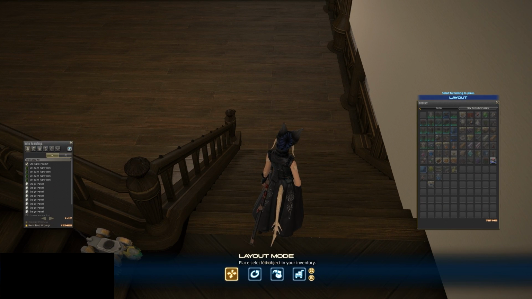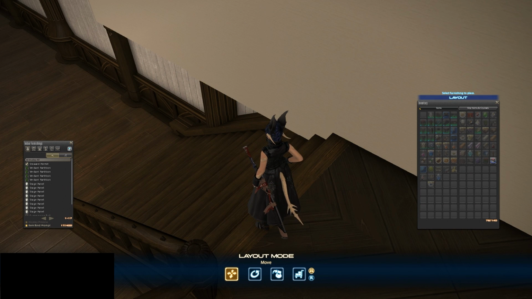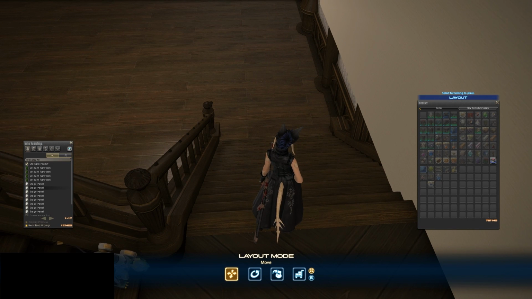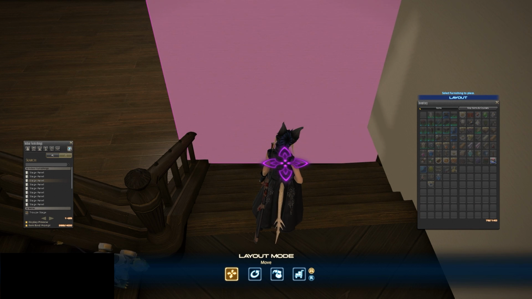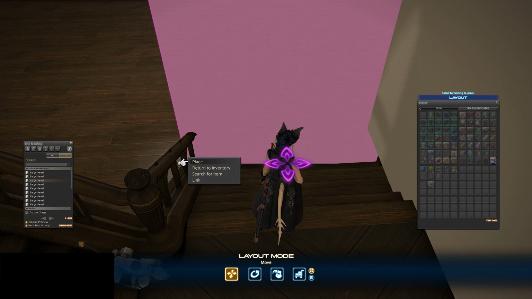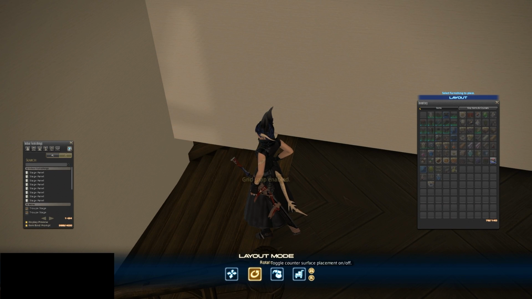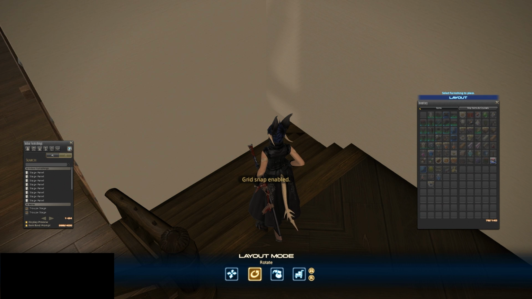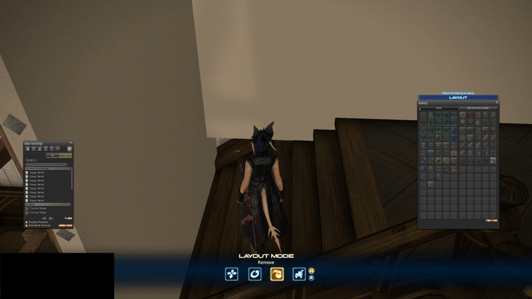It's time to focus on floating the stage panels above the steps. So what we're doing is the same thing we did behind us on the stairwell, is we're looking for the center of the first stage panel we're going to be floating, and then we'll be placing a separate stage panel using the Display Subcommand Keybind. And now we simply float it like we did all the other stage panels prior.